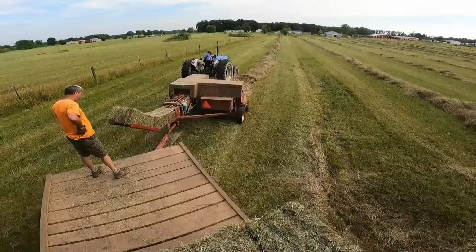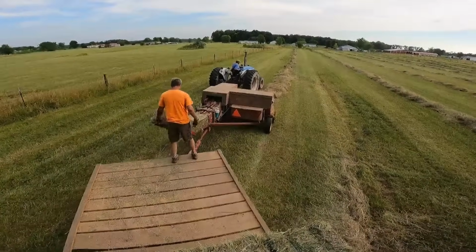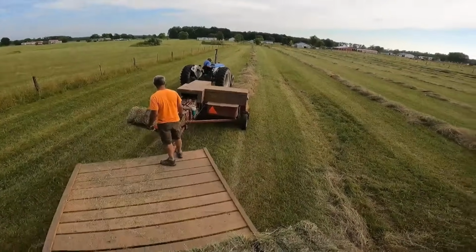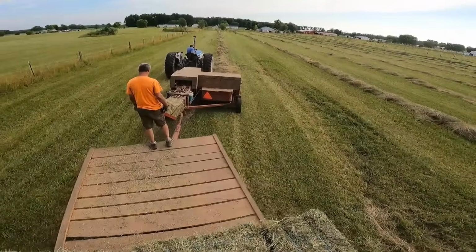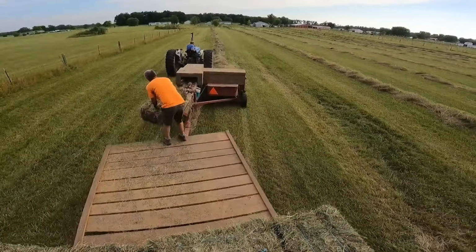Well, this is the first time using the 6610 since we put the bigger wheels on it for baling. We're in second gear. I tried third for pulling the wagon back here, it's a little speedy.